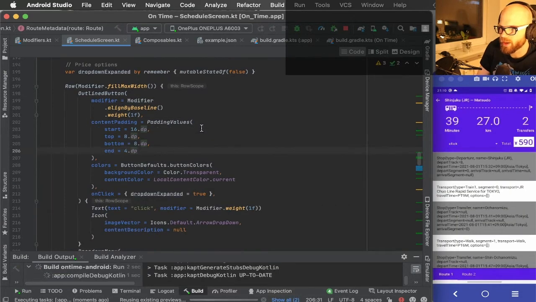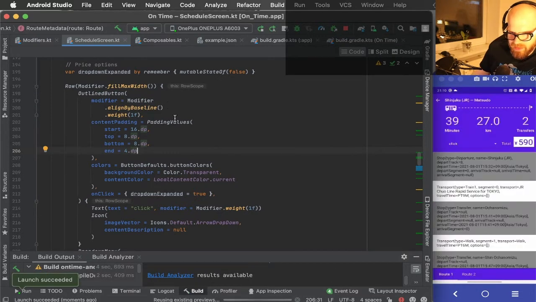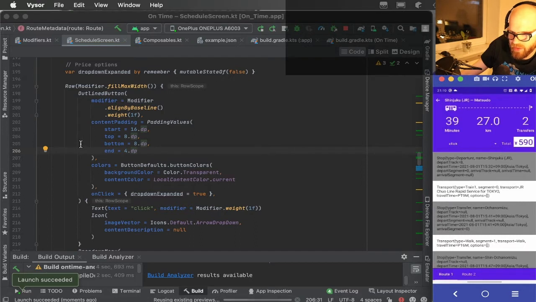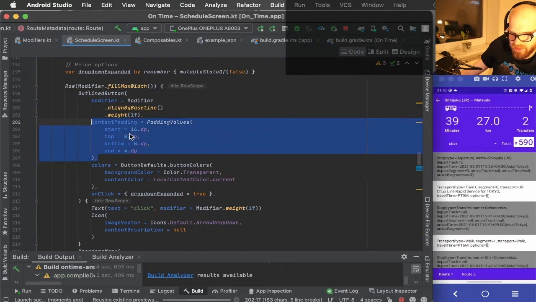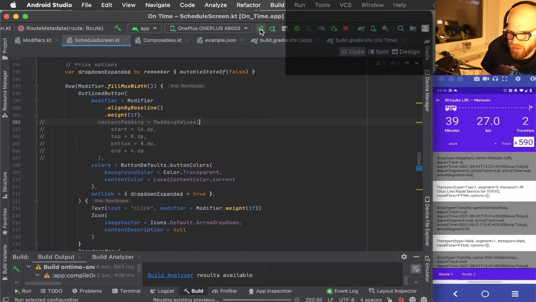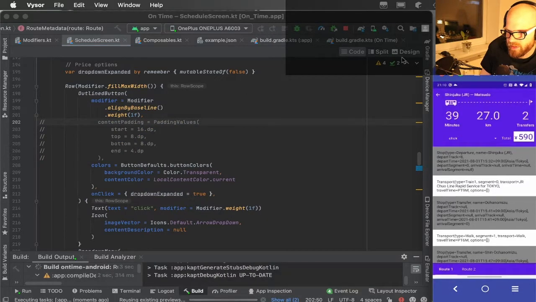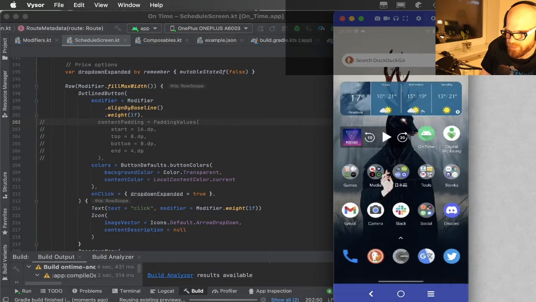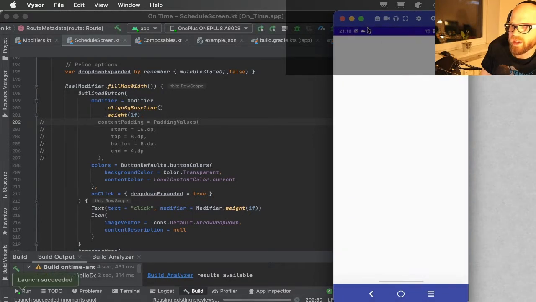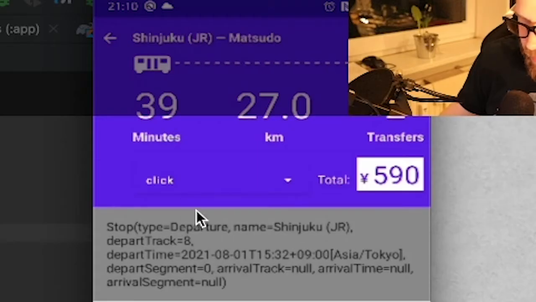I was wondering what happens when you put the content padding to 0 dp. It means that I get rid of the padding that the button has inherently. So if I didn't do this at all and then recompiled, we'd be able to see that the button's default padding would be applicable.